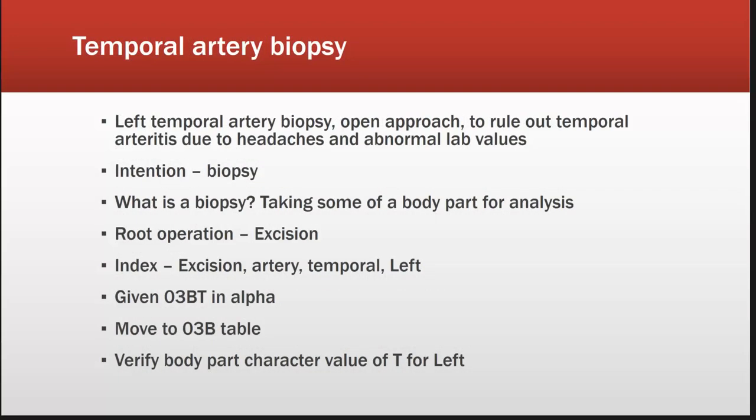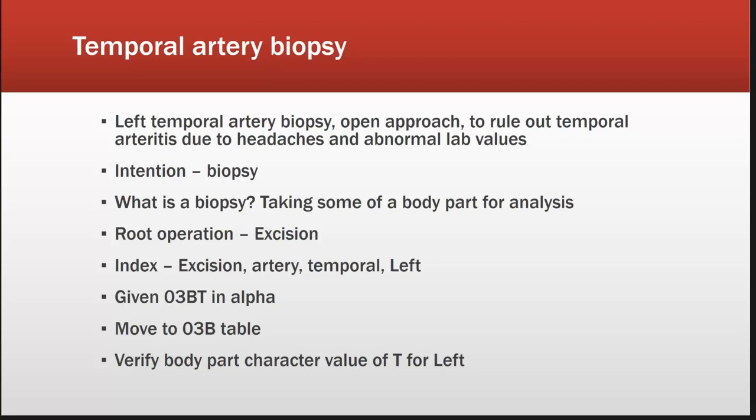The next one is a left temporal artery biopsy, open approach, to rule out temporal arteritis due to headaches and abnormal lab values. The word biopsy is used in your clinical information. What does that mean? Taking out a piece of a body part for diagnostic analysis or diagnostic information. Biopsy, again, back in chapter 3, I believe, it talks about biopsies being typically root operation of excision. You're going to index the word excision, then artery, then temporal, and then left. You're given 03BT in the alpha.